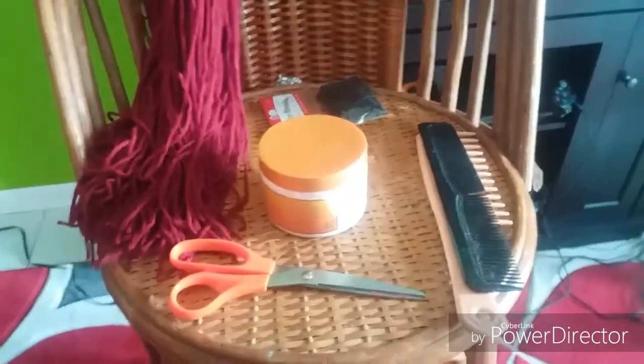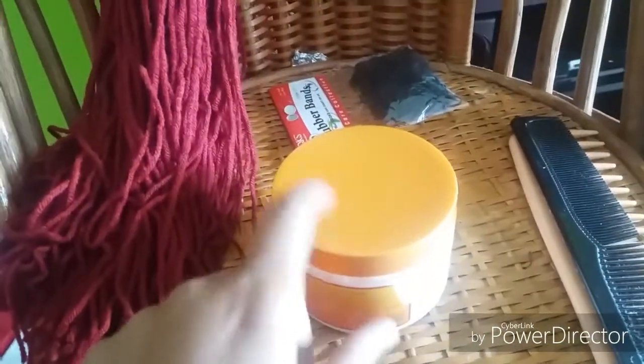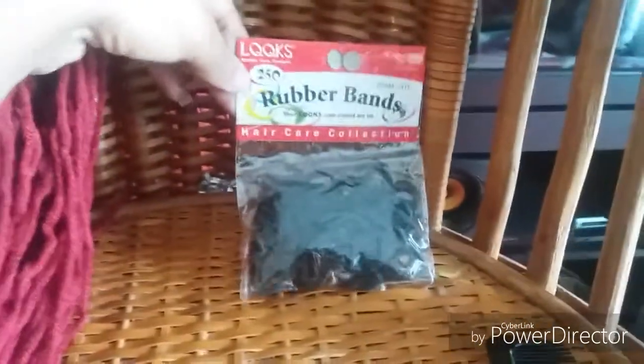For this style, you're gonna need a scissors, a comb, and some type of hair product. This is Cantu leave-in conditioner. I already put other product in my hair, so that's not important. Some rubber bands, these are optional. And obviously, you're gonna need the yarn. And that's it.